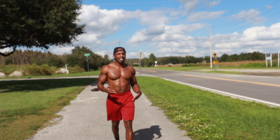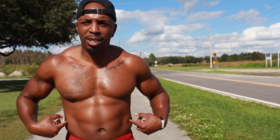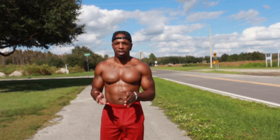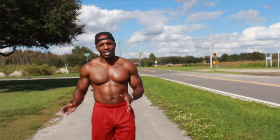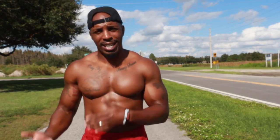And then for a side-to-side plank, which is going to target your obliques more, still want to keep your core tight on this exercise, but you're literally going to be turning side to side and letting your hip tap the ground on each side. So let me demonstrate that for you all.